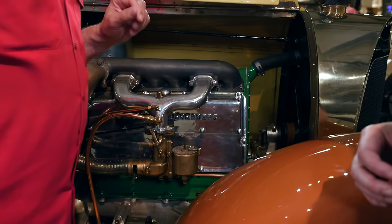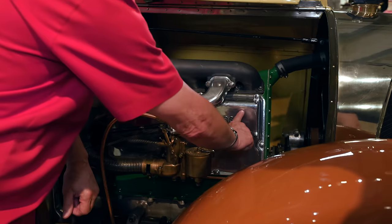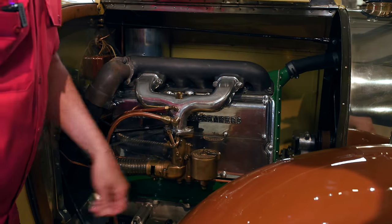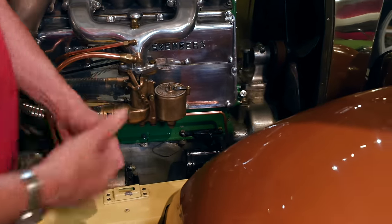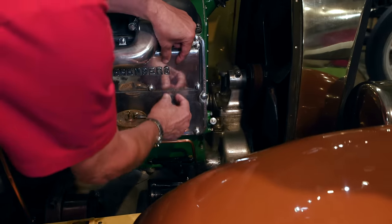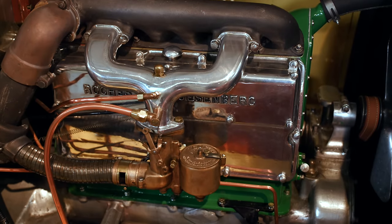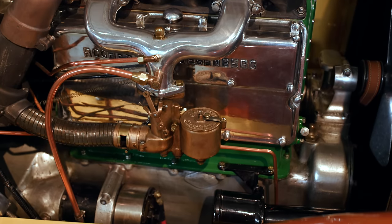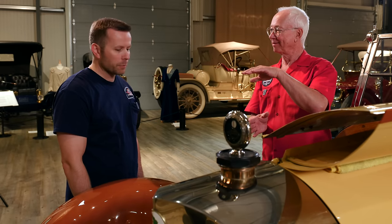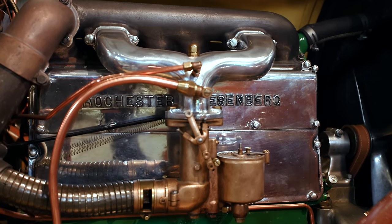Take a look at this. The valves in this engine are actually in there sideways. We're looking at the end of the valve right here. It's actuated by the camshaft that's down here at the bottom of the engine. But instead of there being push rods, there's just a long rocker arm that goes from the valve all the way down to the camshaft and actuates the valve. So the rocker arms are almost a foot long. It's called a walking beam system. It's basically an overhead cam turned on its side. That's impressive. So cylinder positioning is still the same, inline four cylinder. They just move the rocker arm around to the side.